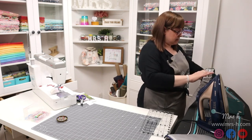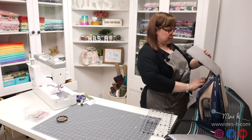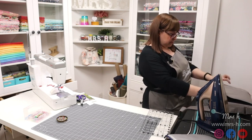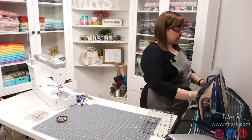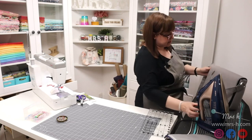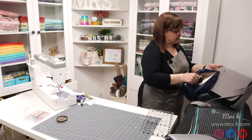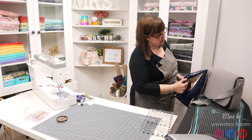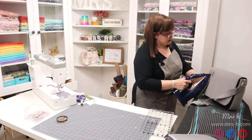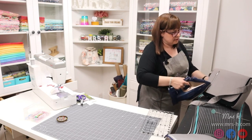So I've closed my zip bridge there, and I can close my flap, snap that together. Just make sure that flap is nice and neat as well. A little bit of steam there. There we go.